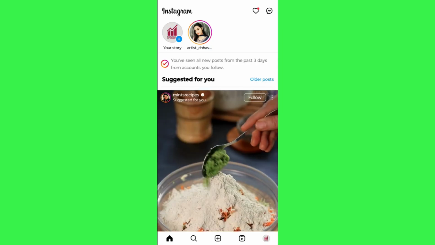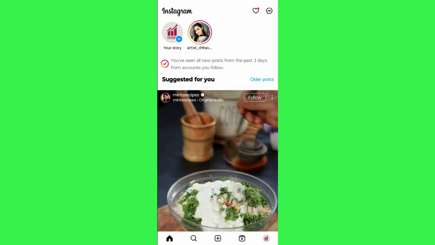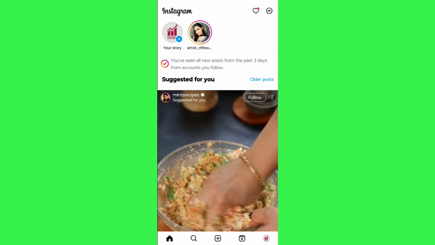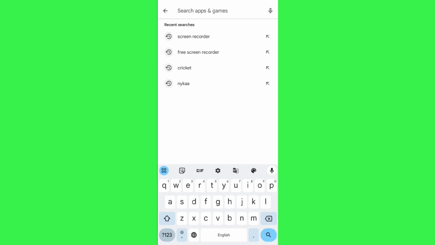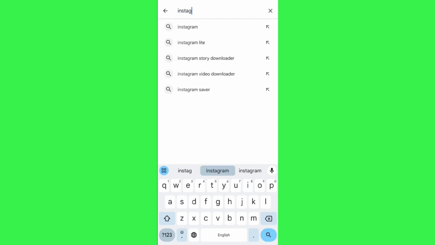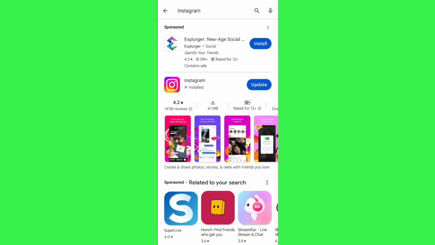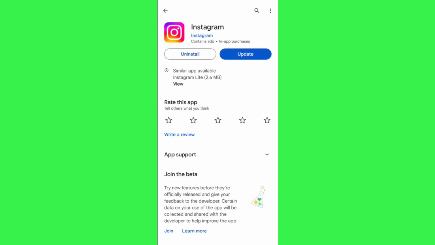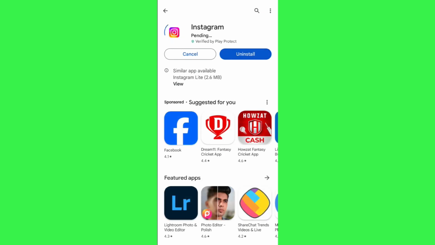In order to fix this issue, the first thing that you need to do is to simply check for updates for Instagram. In order to do this, you will have to launch your Google Play Store or App Store, and in the search bar you will have to search for Instagram and then press search. Once done, you are going to see the Instagram application. If you tap on it, it will show you whether you are getting any update for your Instagram app or not. If you are getting the update, then you need to tap on the update button, and once it is updated successfully, you need to launch it and try to mention someone in your story and check whether this problem is fixed or not.